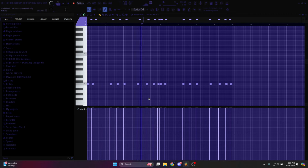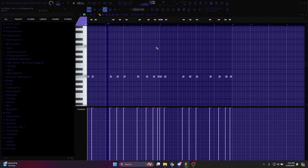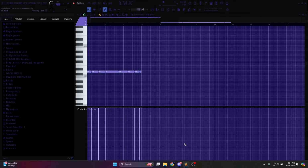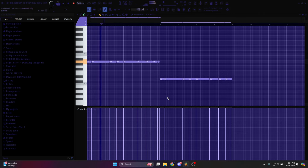And normally you want your kicks to hit, but I normally make Detroit beats, so I don't really have the same style, I guess. I like my kicks a little bit quieter. And I added this 808. It's the same pattern as the kick, but following the root notes of the chords.